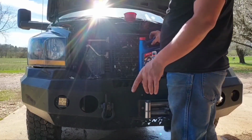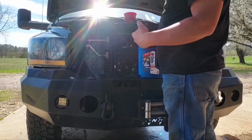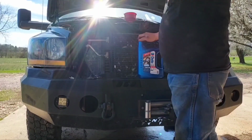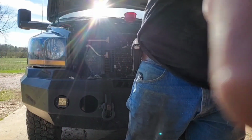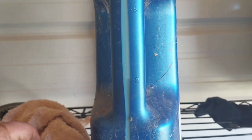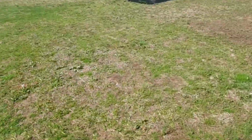Yeah, that was 2.5 plus 1. That would be 3.5. So I got to pour half of this in there. I got another half a jug of this laying back there somewhere. Let me go get that. Yep. 2 quarts makes a gallon, or yeah, 2 quarts makes half a gallon. There you go.